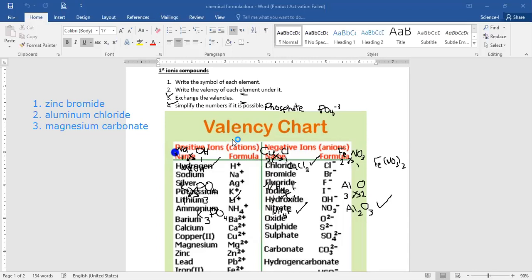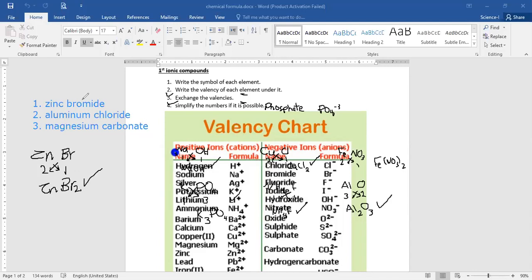So let's check. Most of you answered the first two. They are easy. The third one is also easy, but you always miss the last step. So let's check together here, guys. First, zinc bromide: zinc is Zn, bromide is Br. As you can see, if the element symbol is made of two letters, the first letter is capital and the second one is small. So ZnBr. Zinc valency is 2, bromine is 1. So we switch the places. It will be ZnBr2. So that's zinc bromide, the first one.